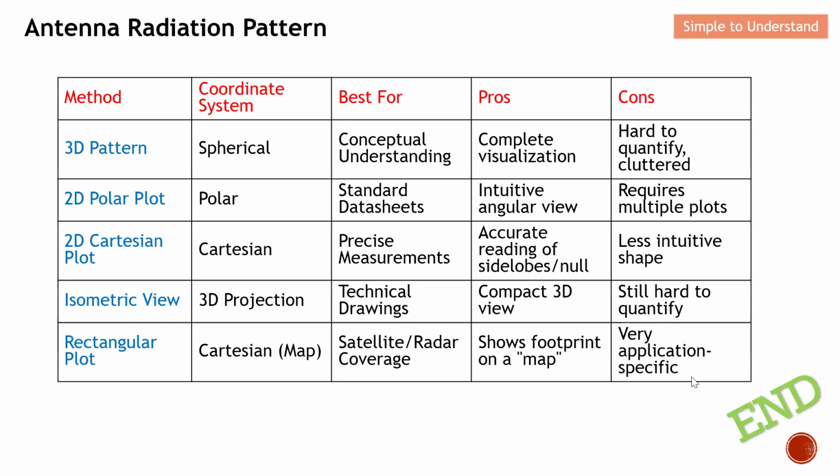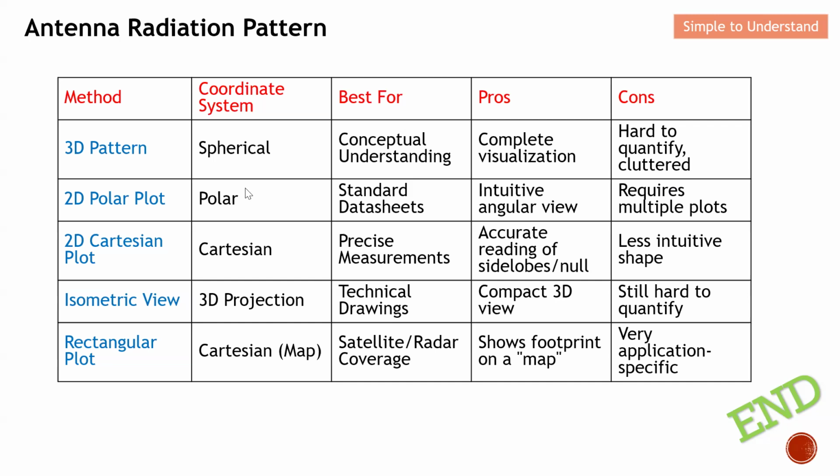Coming to my last slide, basically I put everything in a table for you to understand. So this is the 3D, this is the 2D polar, this is the 2D Cartesian plot. Most of the time for 3D, it looks like a sphere. For 2D, basically it will be a polar. For 2D Cartesian, it will be a Cartesian format. So the 3D is best when we want some form of conceptual understanding of how directive the antenna is, etc. Basically, we have this completely visualized, but it is always very difficult for us to quantify a very accurate reading. Basically all the information is cluttered.